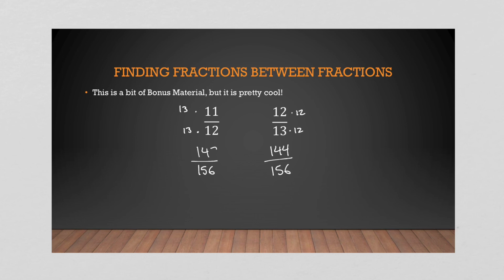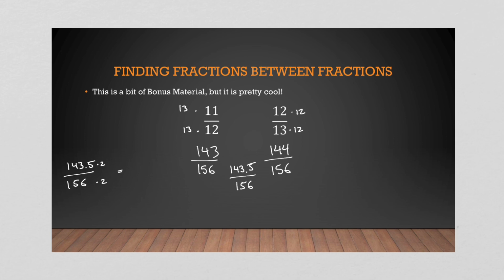So here I'm in a situation where, again, it seems like there's nothing in between. But really, you could pick any decimal after 143, but it's just good to go with 143.5. And then, yeah, you could multiply this by 2, right? Because 143.5 over 156, you can multiply by 2, because 2 times a half gets you a 1. So it just gets rid of our decimal, and you would end up with 312. So 287/312 is that fraction. It's in between those two things.